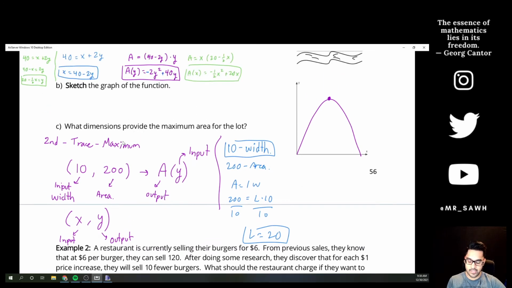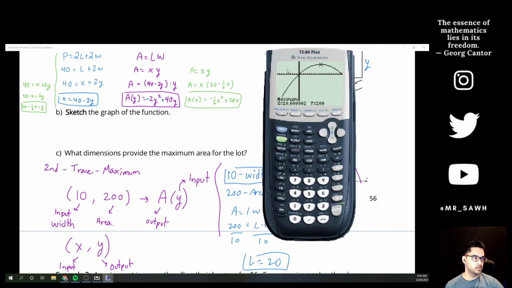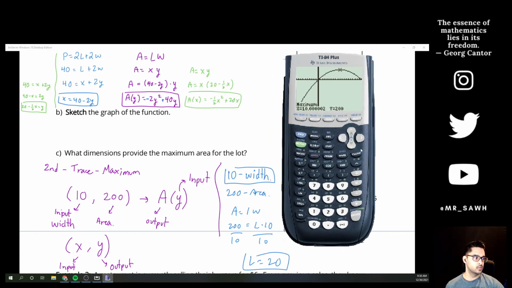Okay, so these area types of problems are one of the most complicated because of the way that you would graph this. And I can graph the other one too, and we'll see what happens. So if I actually graph this green one, y equals instead, take out this equation, put in negative 1/2 x squared plus 20x. And I hit graph, the shape of this graph will relatively be the same, but the vertex will be a little different, right? Because I've changed the equation.